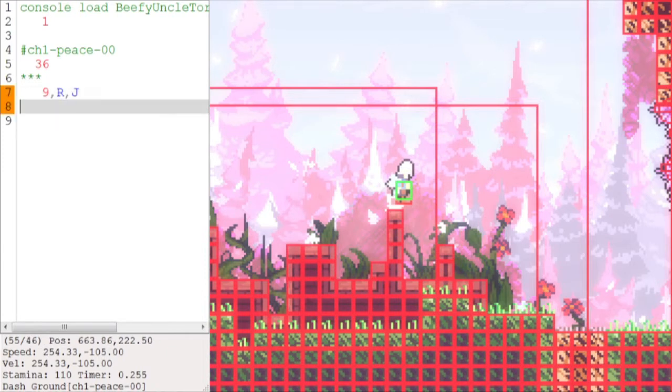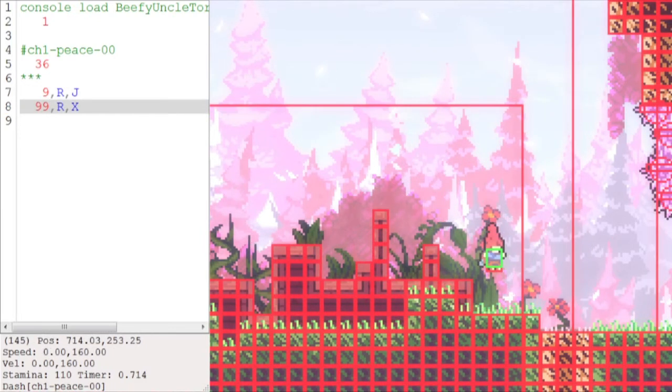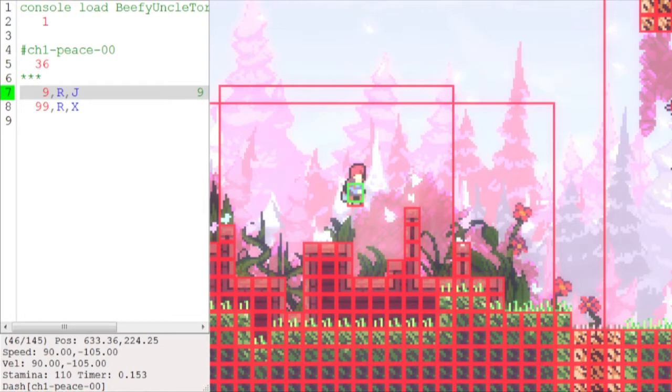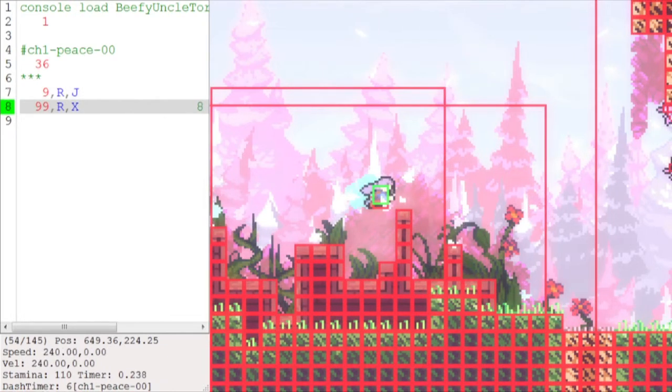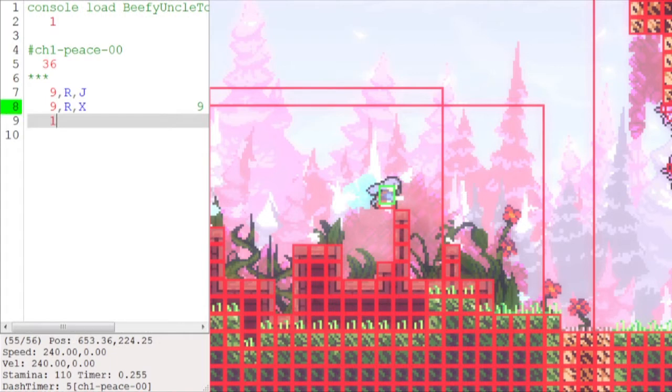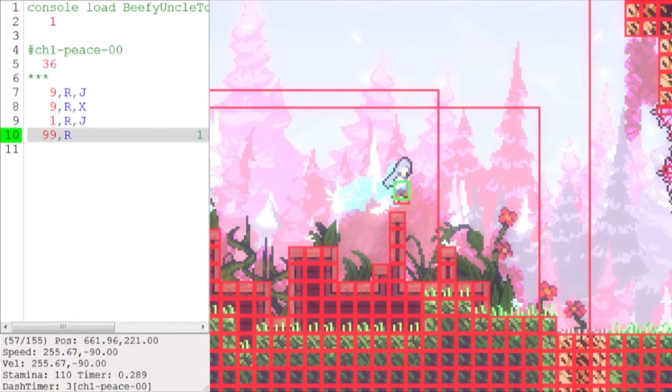Yes, it is. And then we're going to dash to the right. So there's our jump. We're going to wait till we get over the top of this, dash to the right. And as soon as we're on the ground, we're going to go ahead and jump this away. Unfortunately, because it's only been 9 frames in the dash, you can see here 9 frames, when we jump, we don't actually get our dash back.